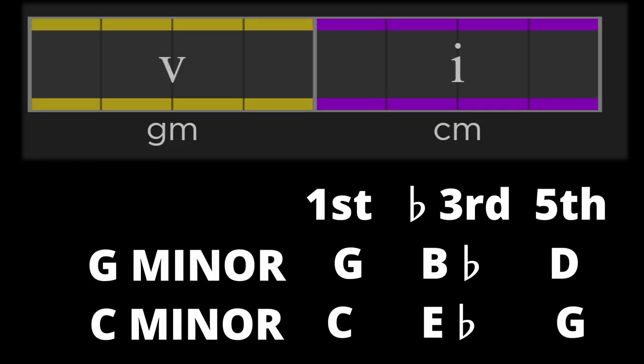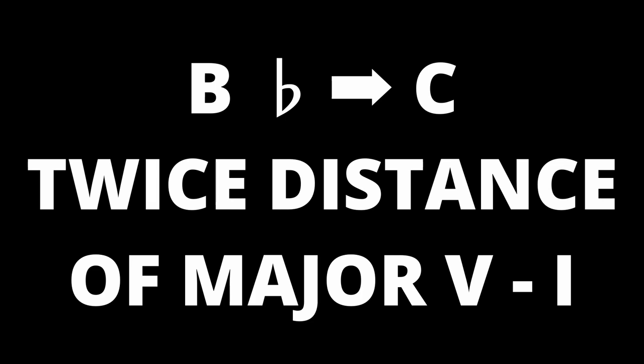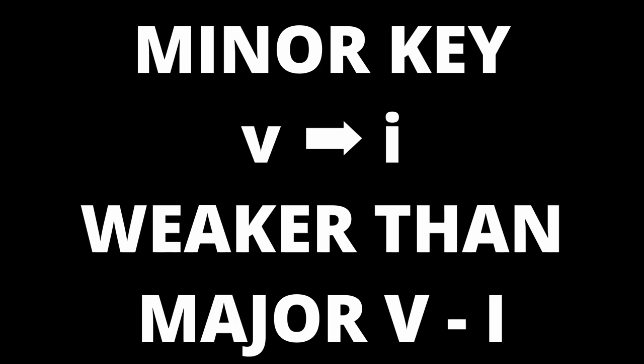Now let's do the same again in the key of C minor. The 5 chord is G minor. The G minor chord has the notes G, B flat and D. The middle note is now called a flat or minor third note, and in the G minor chord it is B flat. We've got links in the description if you would like to learn more about chord construction. The B flat note is a whole step or tone away from the root or tonic of the 1 chord C minor. So we are twice the distance away from the tonic as we were in C major. This is why the sense of cadence is much weaker. The minor third note isn't demanding we move to the tonic as strongly as the third note did.